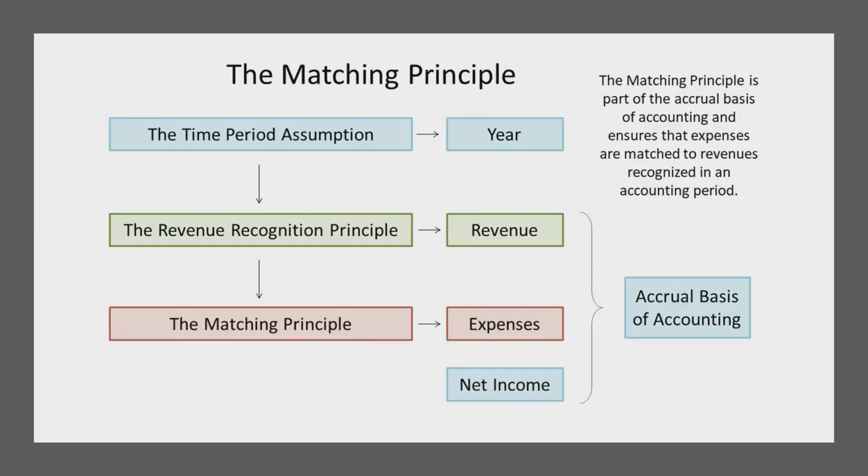The matching principle ensures that expenses are recorded in the same period as the related revenue, providing a more accurate picture of profitability. A visual representation of this concept shows the time period assumption, which aligns revenues and expenses to specific accounting periods. As revenue is recognized, the matching principle ensures that corresponding costs are also recorded, offering a clear view of how resources contribute to income during that time, resulting in accurate financial reporting and performance evaluation.